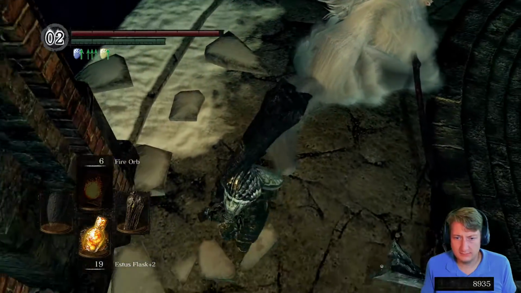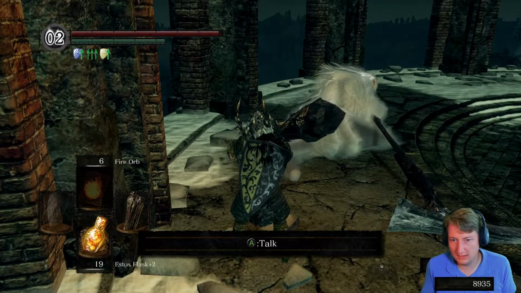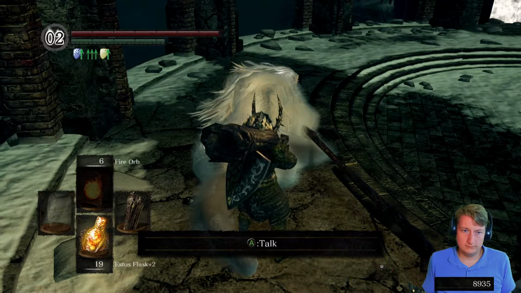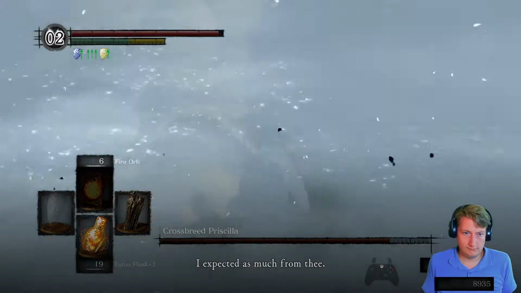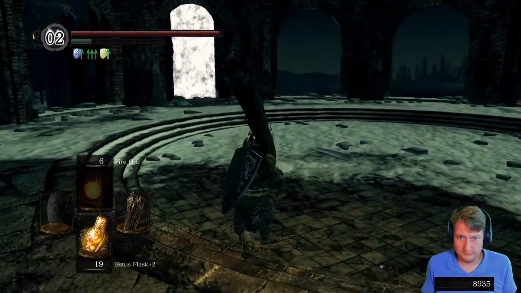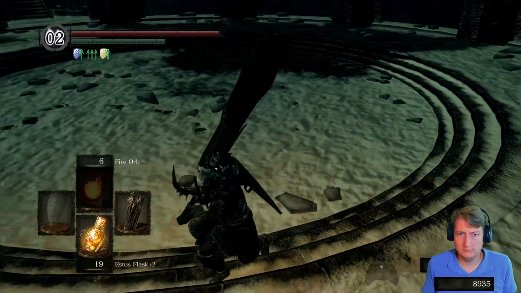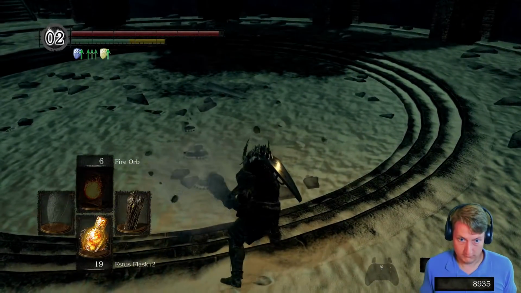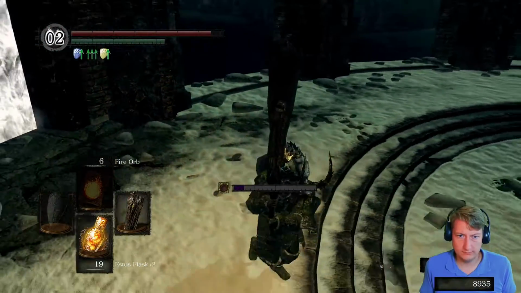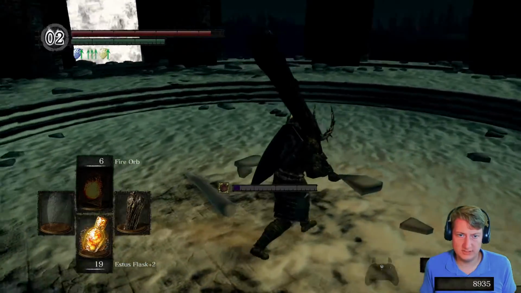The tail is cut. Look at that. We have the crossbreed dagger and her tail is already cut. Okay. I expected as much from thee. Why? She was exactly where I attacked her. I saw her footprints. She's there.